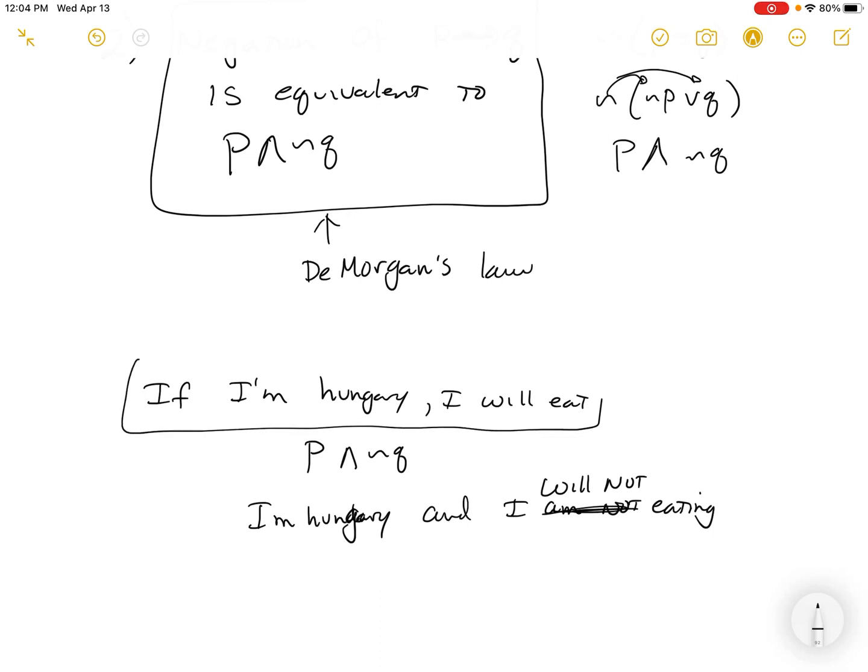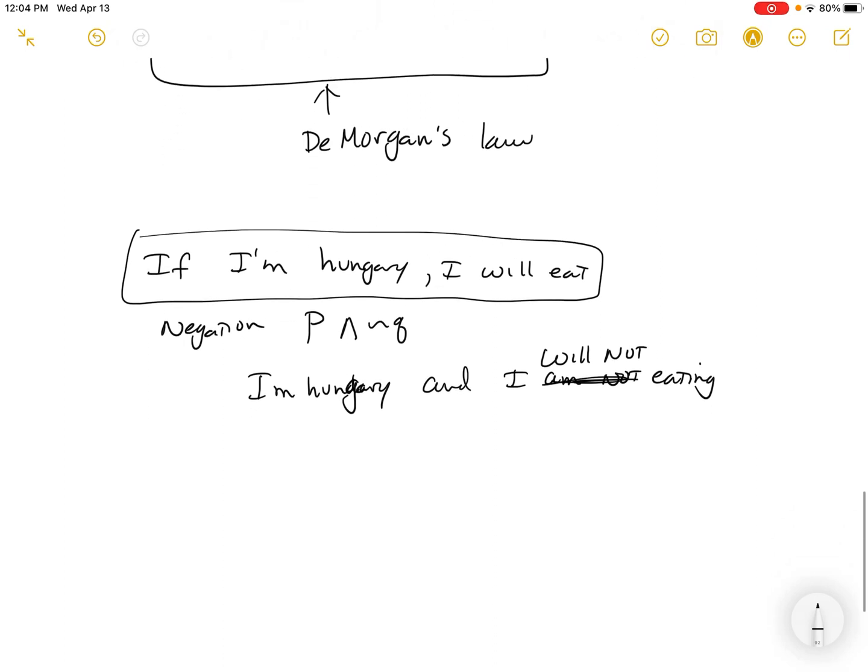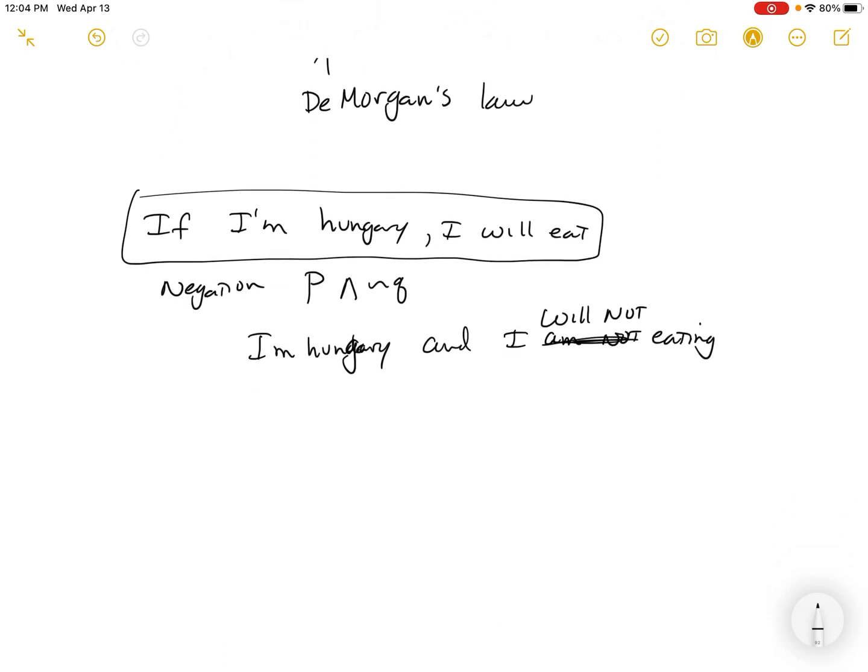So you can negate statements. It's the only way, if I'm hungry, I will not eat. I'm sorry, if I'm hungry, I will eat will be false if I take the negation of it. So this is the negation down here. The negation of that would be I'm hungry and I'm not going to eat, right? And so it can help us really get our language right. The opposite of that is not I'm not hungry and so I'm eating. No, it's I'm hungry and I'm not going to eat.